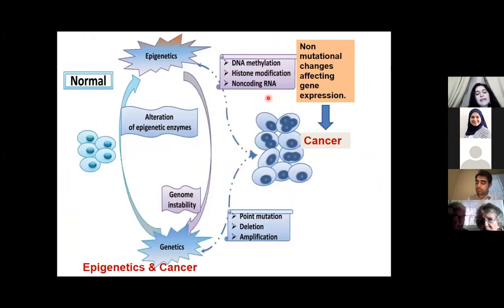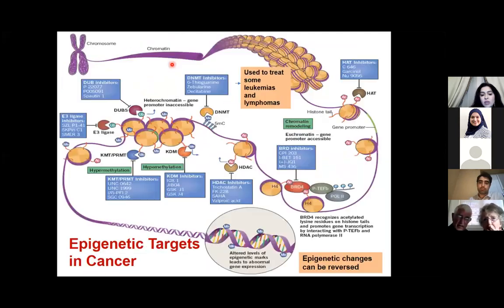So let's get back to the epigenetics. Normally, we have our genes and we have epigenetic changes. In order to maintain our genome stability, we have some modifications of the histones. We have our histones acetylated in some parts, so these parts are actively expressed, and we have the histones deacetylated in some parts. These parts constitute heterochromatin, which is not expressed.